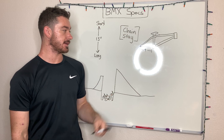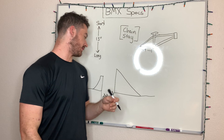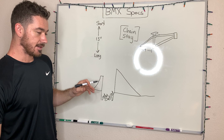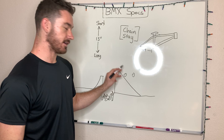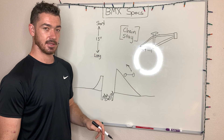What I mean by that is, let's say you're jumping this jump — I drew it. Now you're going to land over here, hopefully you have enough speed. Now depending on how you land — maybe you've done this before — you land a little back-tire heavy, meaning your front wheel is up here and your back wheel is here. So if your chainstay is really short, your bike is going to loop out just because there's not as much stability. You're going to land like this, loop out, and you're going to crash. That's no fun.